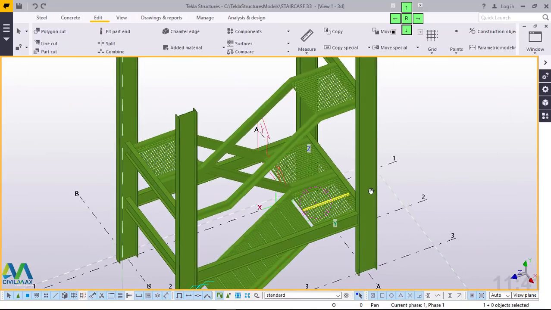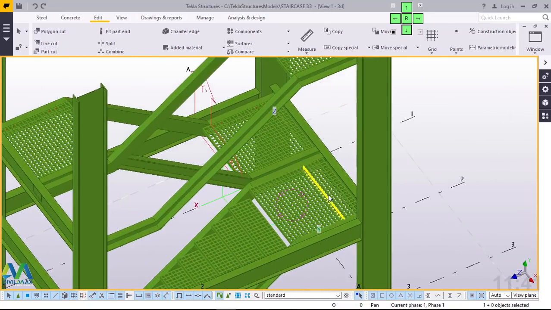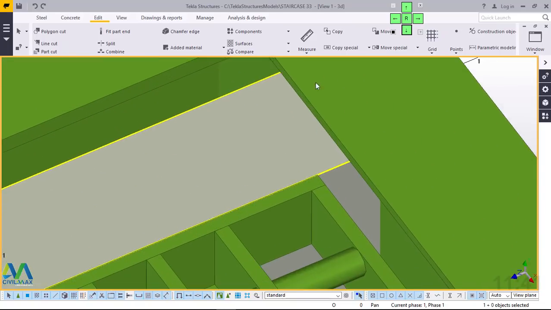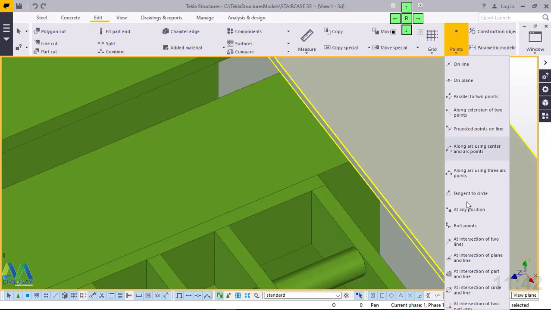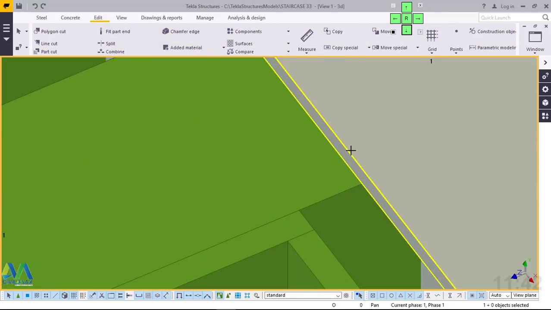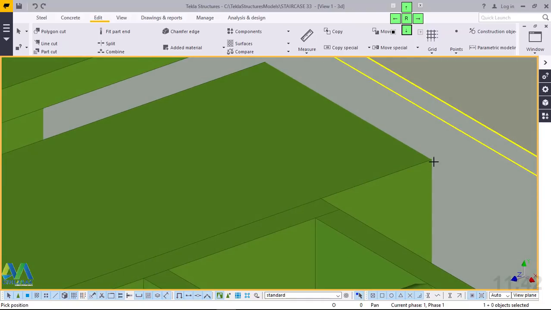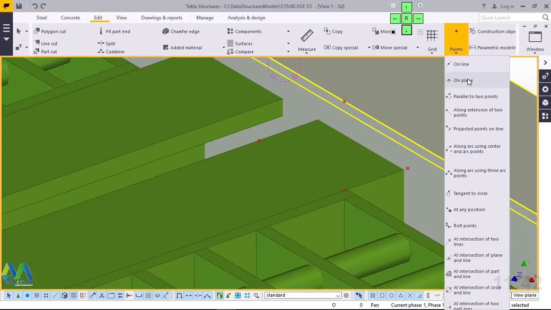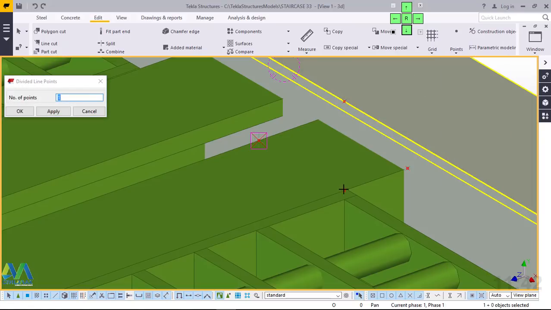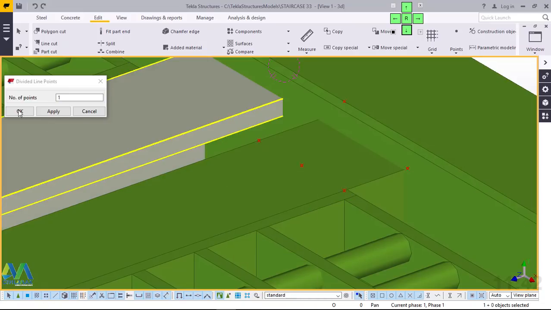We'll do the same thing here. We'll locate the midpoint here. We'll come to edit. We'll come to points, any position. We'll press Ctrl and pick bottom end here. Just hover your cursor to make sure you're snapping at the edge of this. Snap right here, then snap on the edge of this beam, then snap on the straight position, snap right there. We want the midpoint of this. Then we'll snap that part and snap here. Right click and come to interrupt.